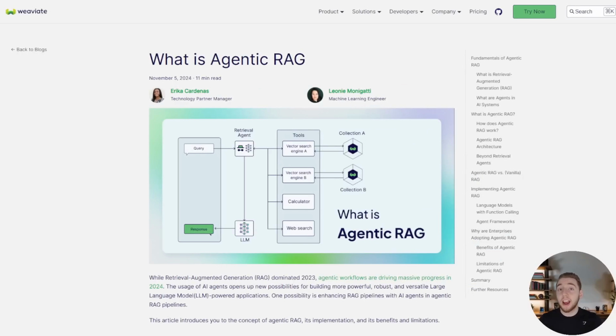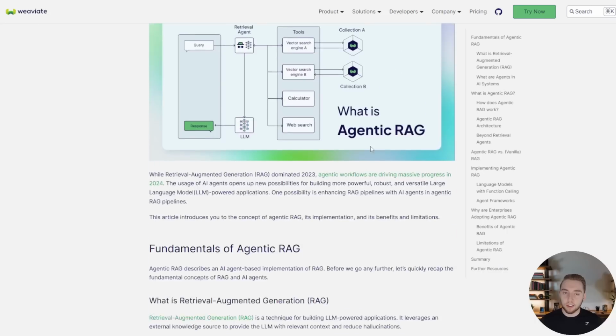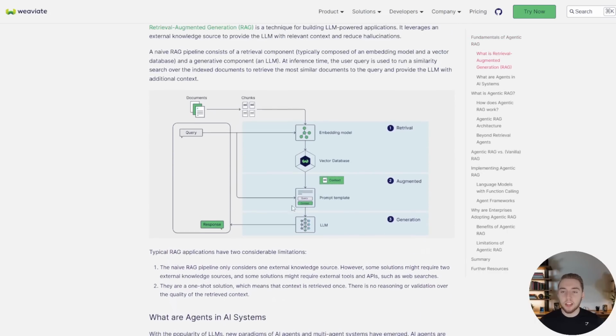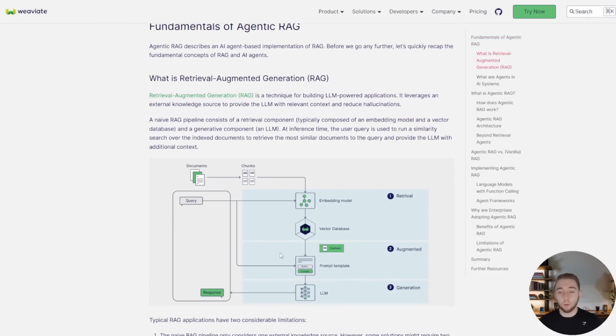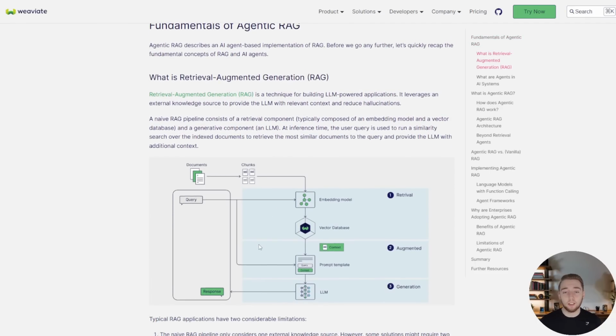Now, the big question that I have to answer to really set the stage for the rest of this video, where I do a deep dive into an agentic RAG solution, is what is agentic RAG? And there are a lot of websites and articles and diagrams out there on the internet explaining it. And the best one that I have found is this article on the Weaviate website, which, by the way, Weaviate is a vector database platform. And I'm not going to read through this entire article here, but really it's these first two diagrams that I really appreciate to help us understand what agentic RAG is and why it is useful.